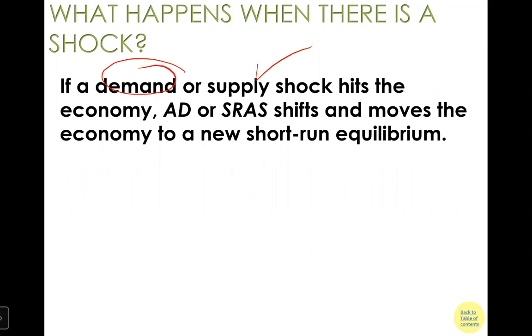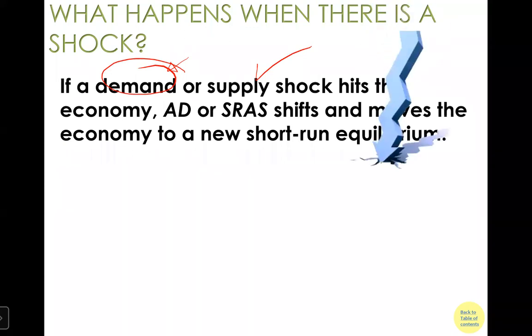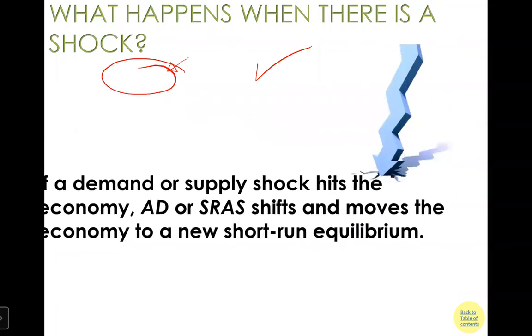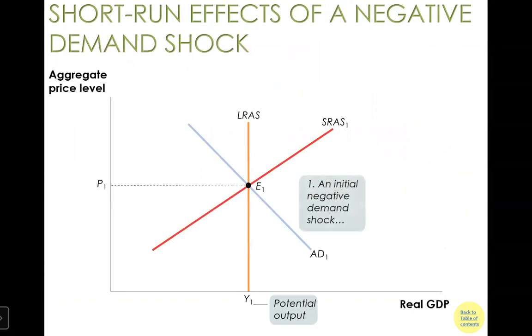I'm going to show you, once we are hit by a demand shock, first how the economy is going to respond, and secondly how the economy is going to adjust. The response happens more or less in the short run, and the adjustment happens in the long run. So there are two steps. Let's say we are initially at a long run equilibrium. You just follow the definition we just had. That's where we are.